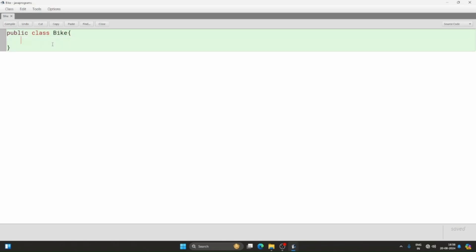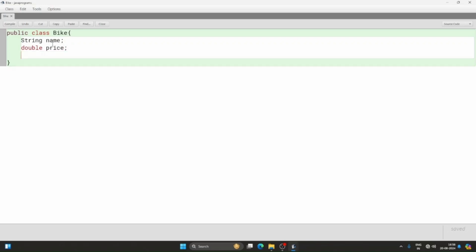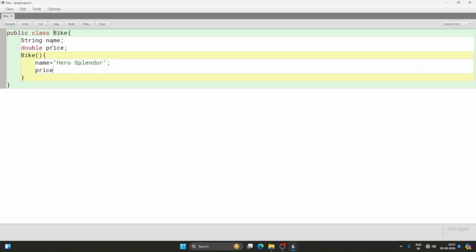There are two attributes, one is string name, another one is double price. We'll create a default constructor here without any parameters. We'll give some default values here. Name equal to Hero Splendor, price equal to 90,000.